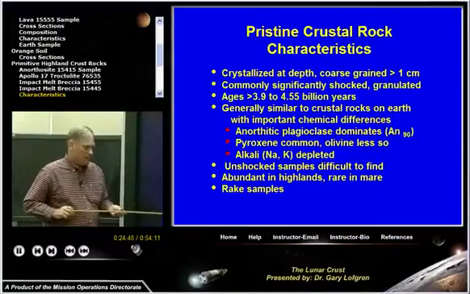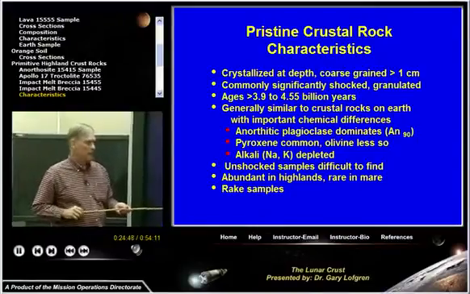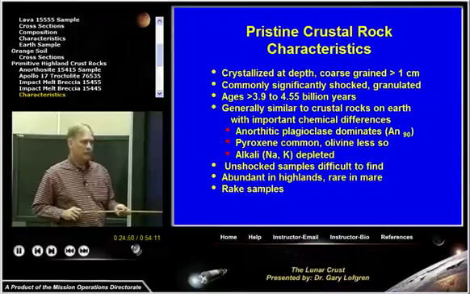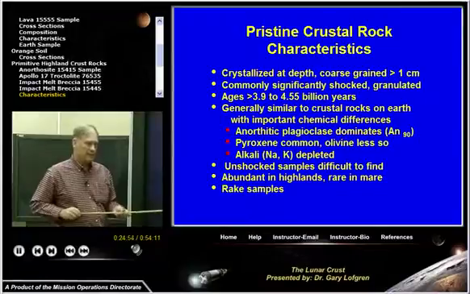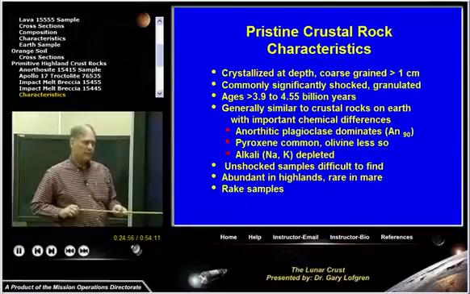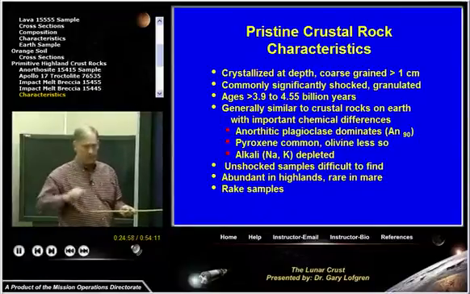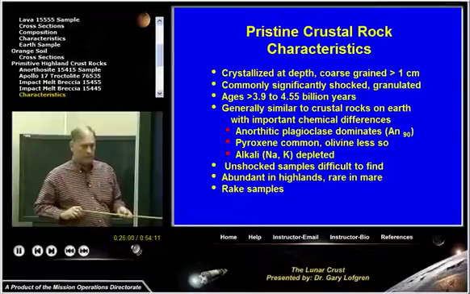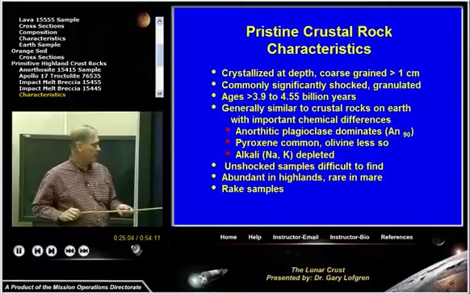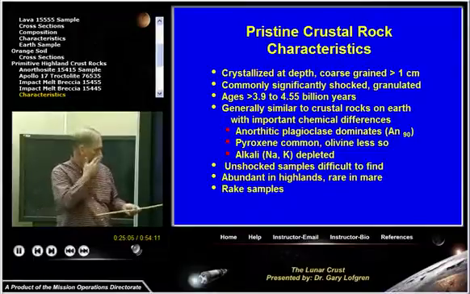They're fundamentally similar to crustal rocks on Earth, except that we just don't have any crustal rocks on Earth from that time period because they've all been destroyed by erosion and plate tectonics and things on the Earth, which makes the moon particularly valuable because it records that period in solar system history when the early planets were forming, the early formation part of a planet. And that's one of the reasons the moon is so important.